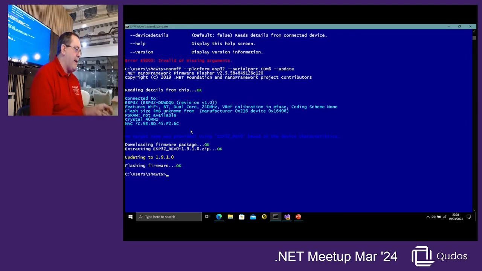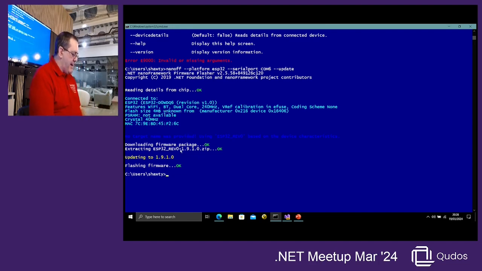Because generally, if you put the wrong firmware on, it just won't show up in Visual Studio, so you can go back to Nanoff, you can try another firmware. And because it's only a firmware, if you find that it doesn't run Nanoff, you can then go and plug it straight back into something like the STM32 tools, or IAR Workbench, or some other thing, and continue doing C, C++, and other development on it. So you're not going to kill your device by picking the wrong firmware.